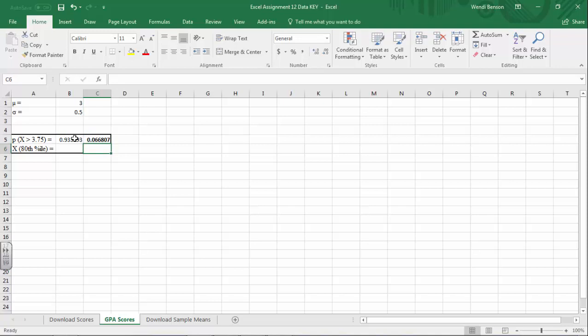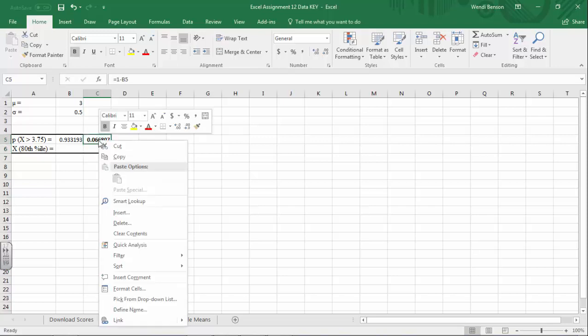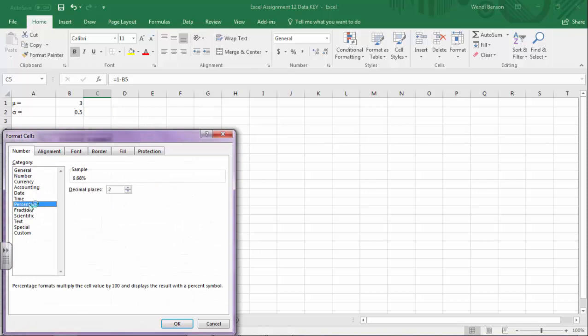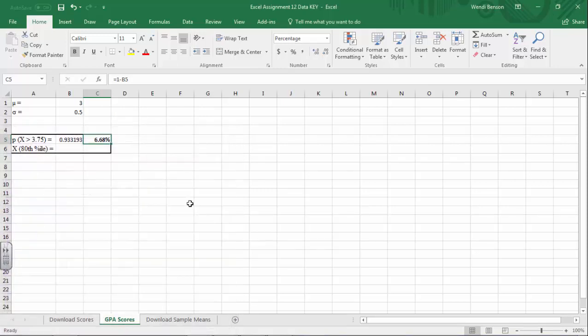So based on this, you can see that about 6.7%, right, if we took this and turned it into a percent, which you can actually do, you can right click, format cells, percentage. Let's do it. Why not? So 6.68% of graduates from the software development program at Full Sail have a GPA above 3.75. Let's say that that's a little worrisome for him.